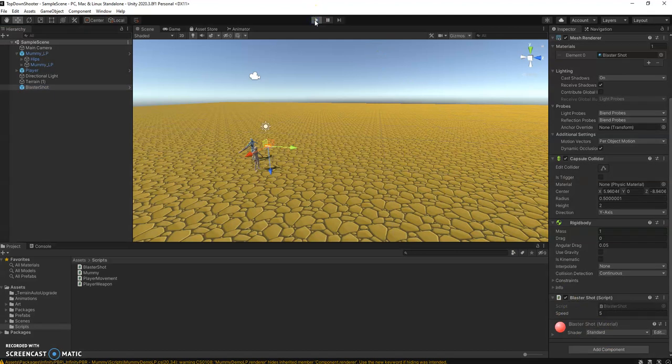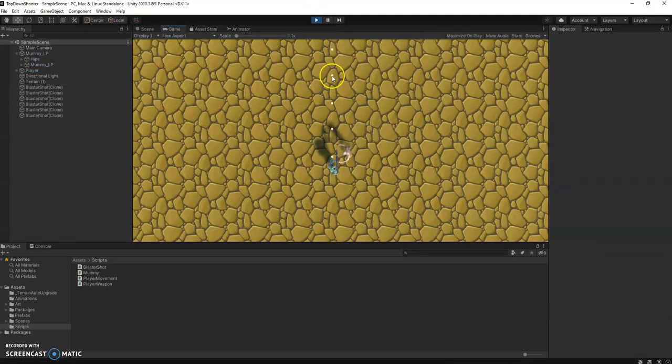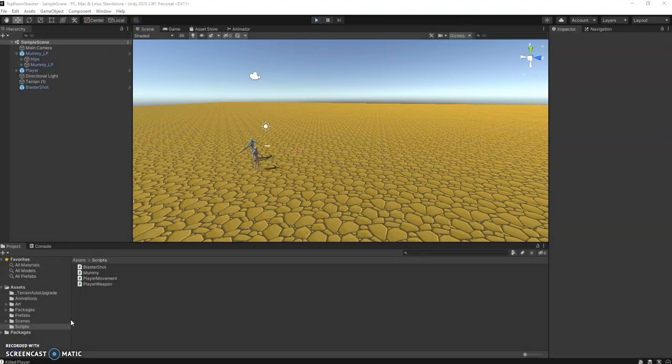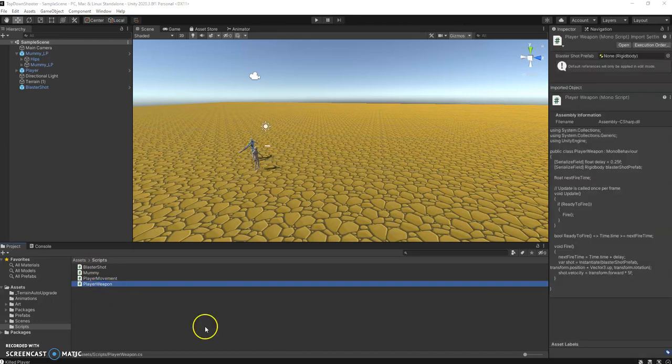So it is launching. Now they are disappearing, that's good. Now I think we still have a problem with the direction there. So let me just check out what's going on here. Of course, the error was that I forgot to change our shot, when we were actually shooting here. So on our player weapon script, we've got to go.